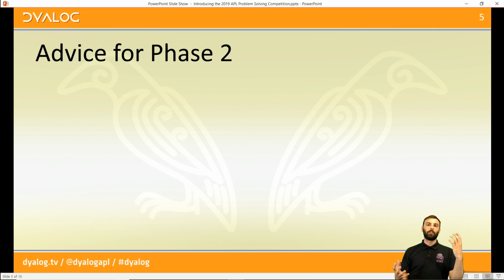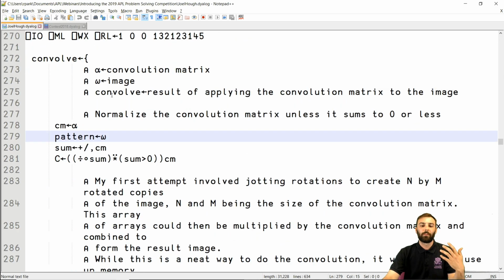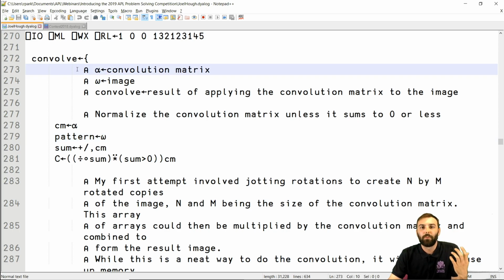But they might have used APL in a really expressive way or interesting way as a tool of thought, and it could be really clear sometimes just from reading the code what the intention of each part of the solution is and what they're intending to do in the solution. Of course, we also recommend commenting well on your code because that really helps us to see your thought process, and also helps to sort of demonstrate your enthusiasm for it, really. So the example I'm pulling up now is the submission from 2011's grand prize winner Joel Huff.